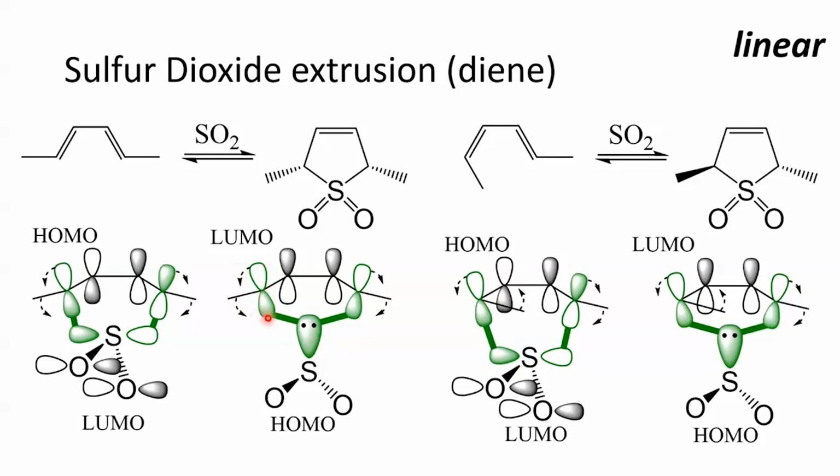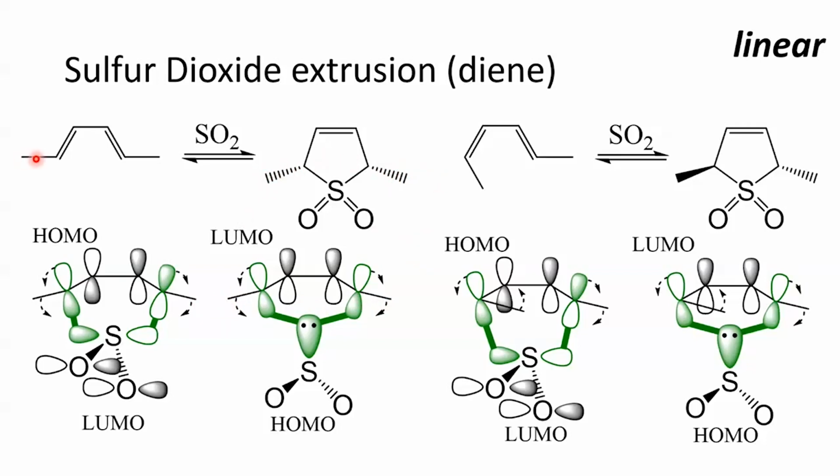And the left-hand p orbital is going to rotate counterclockwise. The right-hand p orbital is going to rotate clockwise. So this is a disrotatory reaction mechanism. And this rotation of the outermost p orbitals is what gives us our stereospecific response in the product. So counterclockwise, clockwise is going to cause both of our methyl groups to rotate downwards, giving us this arrangement shown here.